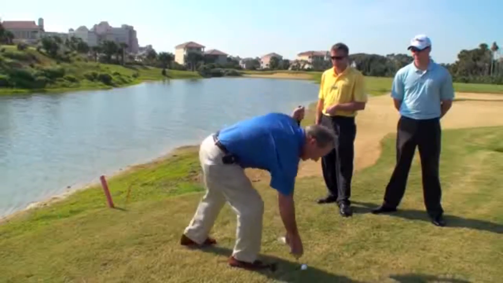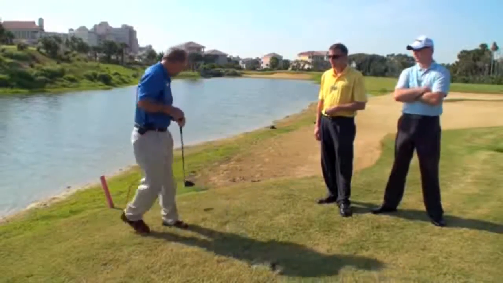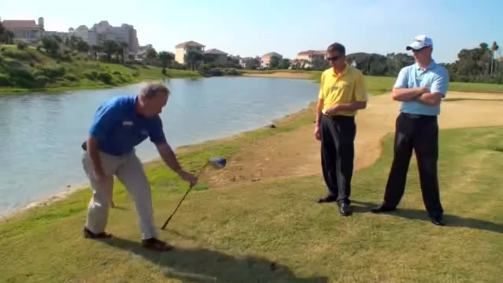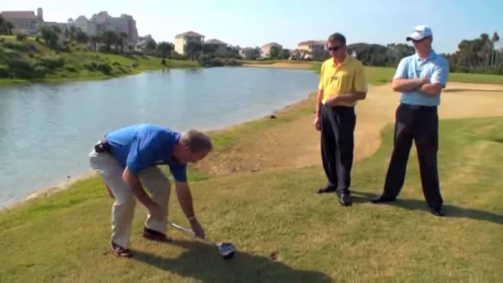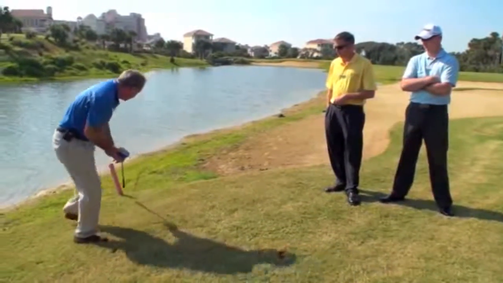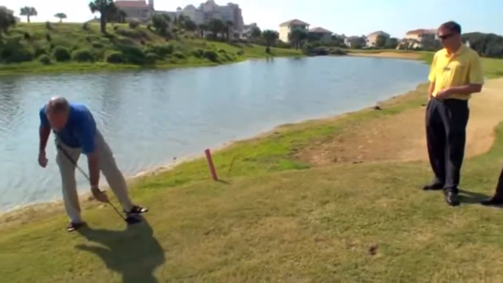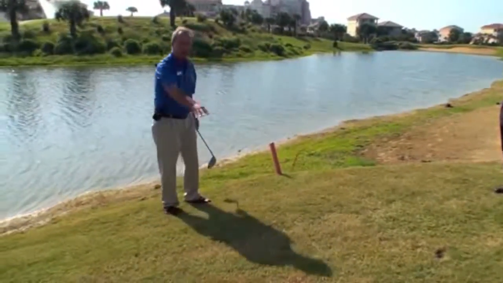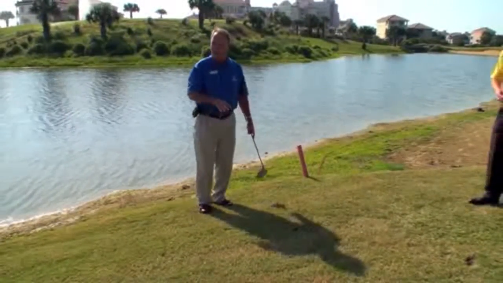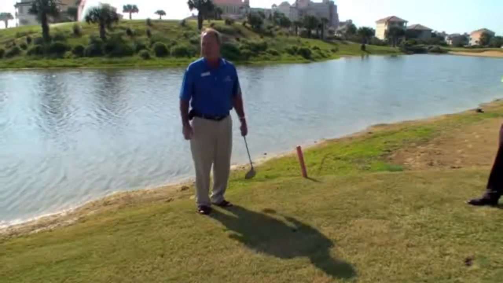All right. So again, pay attention to where you're dropping the ball. Remember, you have 2 club lengths. If it entered here, I've got 2 club lengths, no nearer the hole from where it entered. So I can go sideways as long as I'm not nearer the hole. I can go back this way 2 club lengths. I can go this way 2 club lengths. So I've got a pretty good area here to drop in. All right. You want to pick the area that allows you the best possible lie to play your next shot.